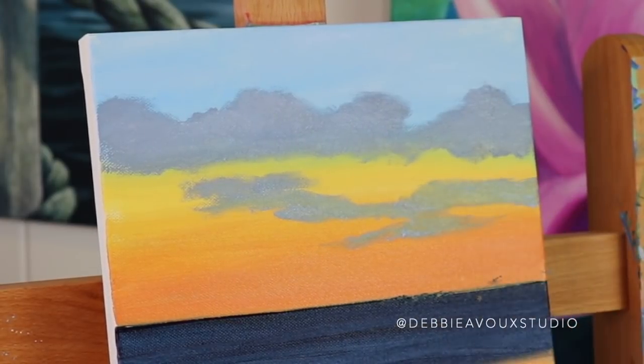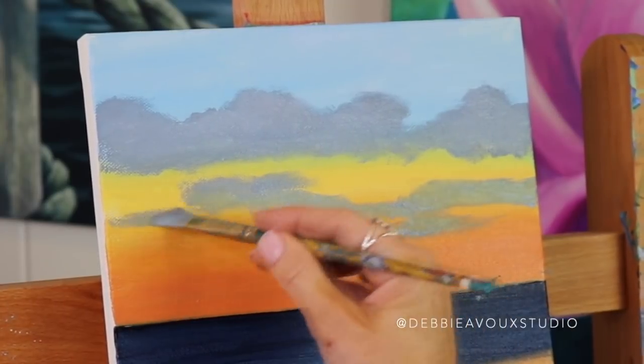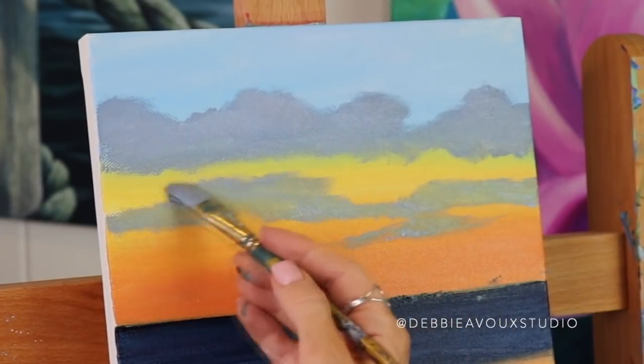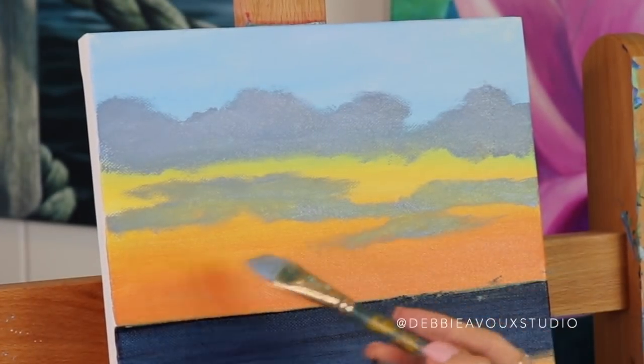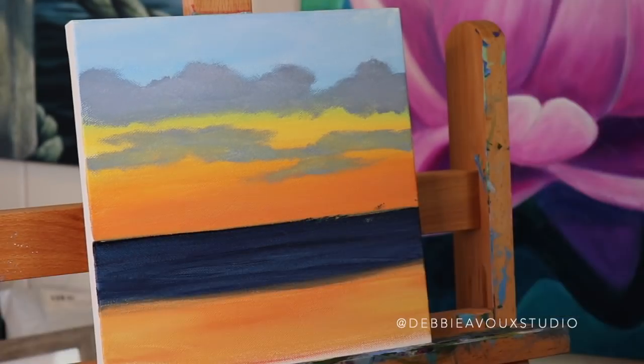Now, as I'm painting these clouds, I'm using the flat edge of the brush to get a little bit more of a random cloud shape, so they're not so perfect. You never want them to look like puffy cartoon clouds. So just hold the edge of the brush almost flat to the canvas, and that'll really help your clouds. And then I'm just adding quite a few of these.